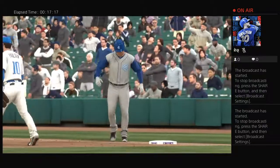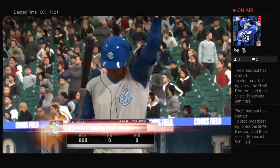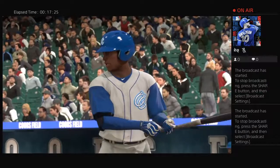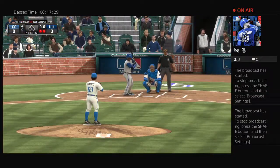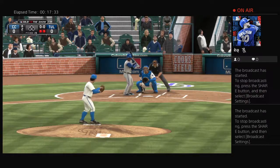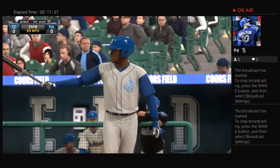Batting 8, second baseman, Tony Kemp. Tony Kemp will stand in here, looking to keep the inning alive with 2 gone now in the top of the second. Up and in for ball 1.